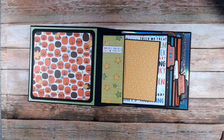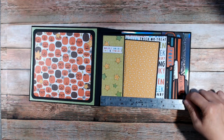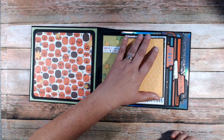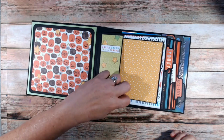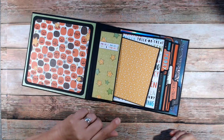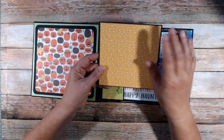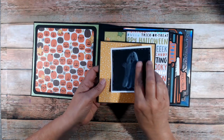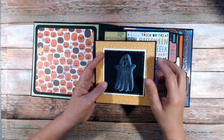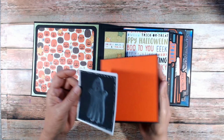Now, since the pages are 6 1/4, once you get the paper on the 6x6, you have to be careful on how you put photos. So on this page is a little pocket, and you can put a photo here. These smaller albums are fabulous for Instax size photos. So you could put a photo on both sides of that page.